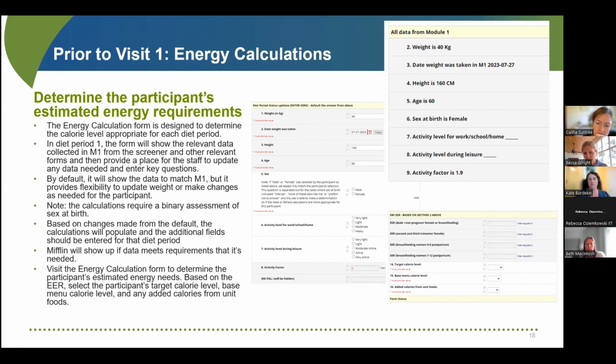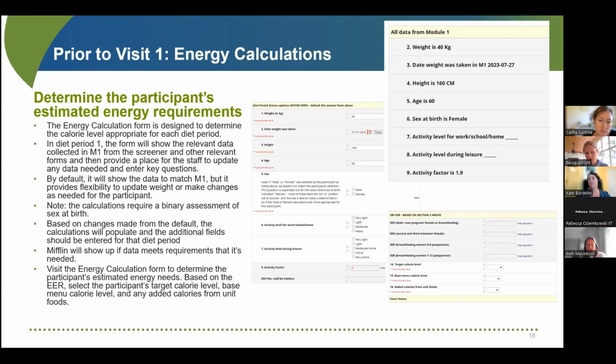If you select female, the questions that come up are: are you pregnant, and are you breastfeeding? Of course, those questions are asked in module 1, but if somebody is starting in module 2, their status may have changed with pregnancy and lactation. They could be in a different week of pregnancy, or newly pregnant, and that's going to affect their energy calculations. So it's intended that you're going to use the initial measurements from module 1 to determine the energy needs for that participant for you to prepare the meals.